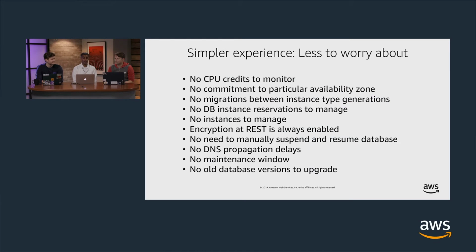So the end result was that we really wanted to make this a much simpler experience for customers. You didn't have to monitor CPU credits. You didn't have to worry about availability zones. You didn't have to worry about migrations or instance types. Encryption was on by default. No DNS issues. The idea was that as a customer of Aurora Serverless, all the things that you have to deal with from an infrastructure perspective were things that you just didn't have to deal with anymore.